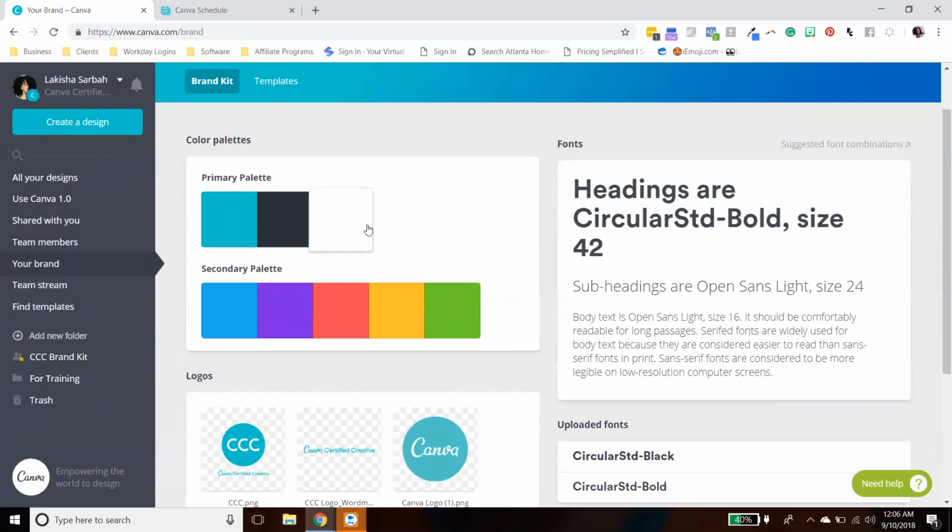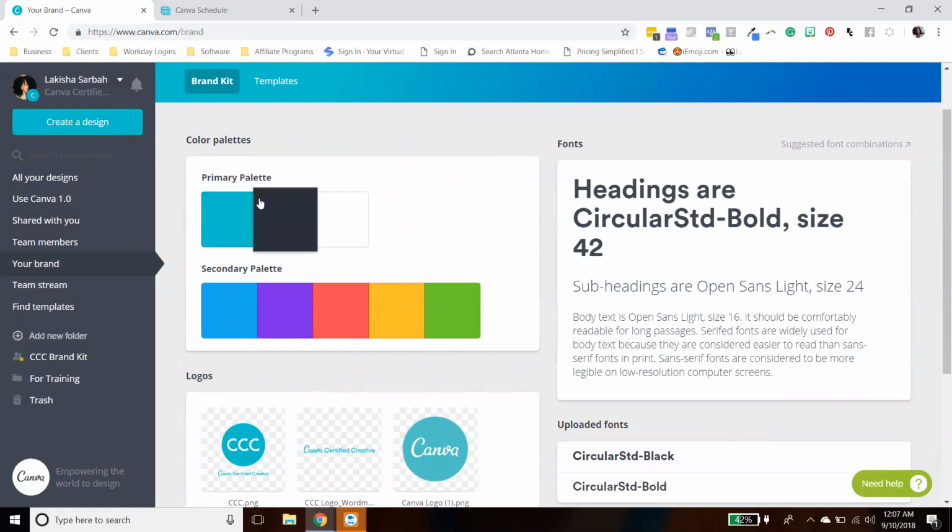And then it also provides your brand's colors. One thing that I want to mention here about the brand colors is that you can have up to 3 brand colors on the free version of Canva, but when you upgrade to Canva Work, you can get a wide variety of different branding templates.